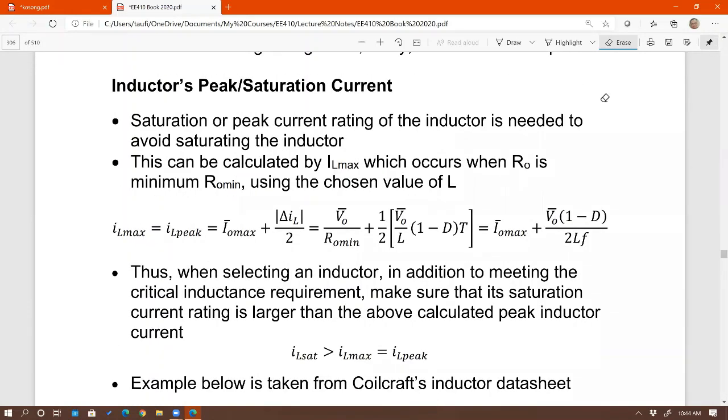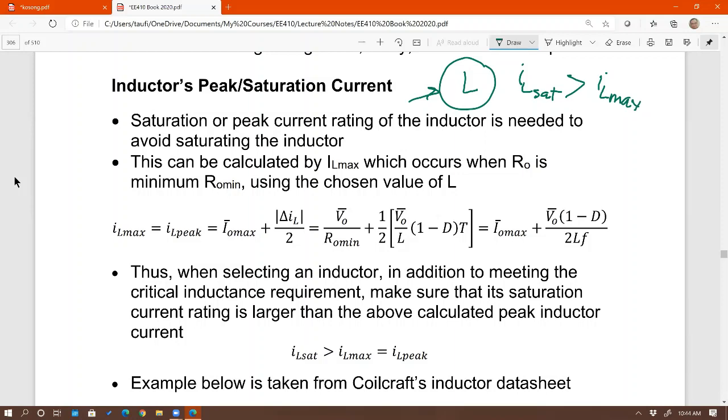Inductors, all right, so that's just L. Now we'll do the IL saturation, which is easier. We just got done with knowing how to determine L in Henrys. Now is the time for us to know how to size the inductor based on peak current, based on the saturation current of the inductor. How do we do that? We want to make sure that the IL sat that you pick of the inductor has to be larger than IL max of the inductor.